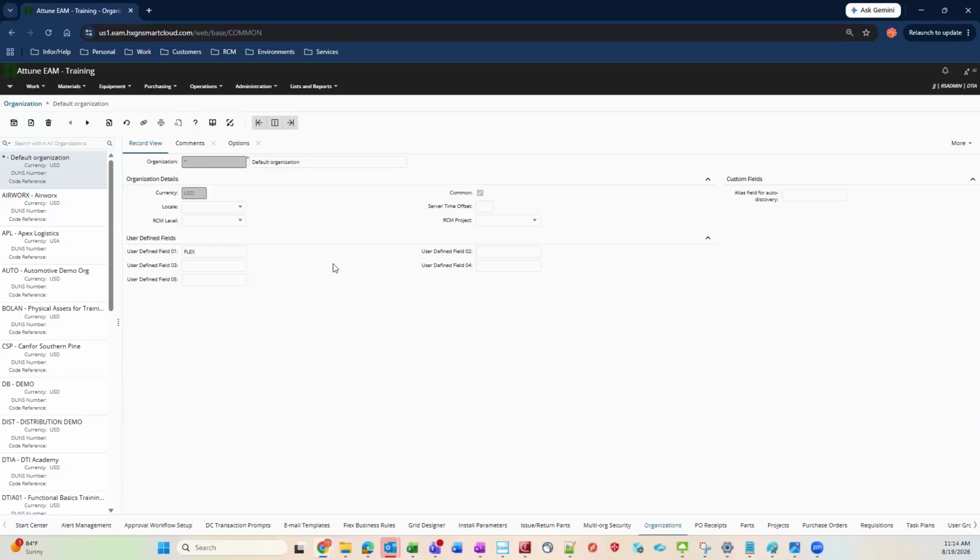But what I can do is click flex or put flex in there, and that counts as an update. I can also just add a space to the organizations field here. Click save, and that will run that flex for me. That inserts my workflow function.